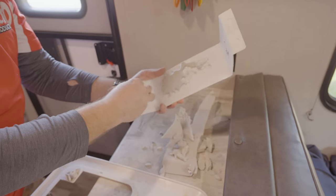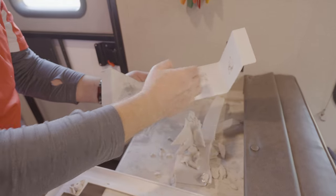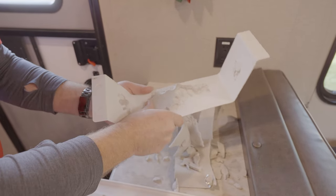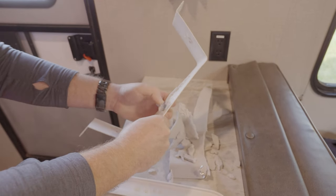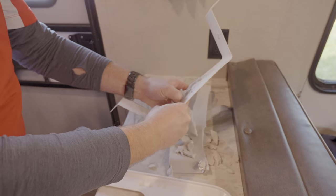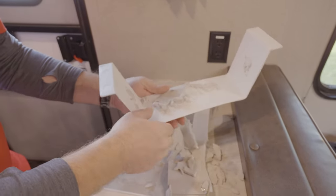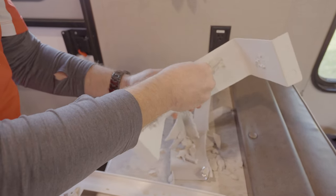What I'm doing here is I'm actually removing all of the loose foam. This is actually stuck in here pretty good. I could probably leave it, but I'm going to try to get as much off as I can. I should have a putty knife just to scrape it off. That way, when I put foil tape in here, we get a nice bond, so we don't have any issues with it separating again.